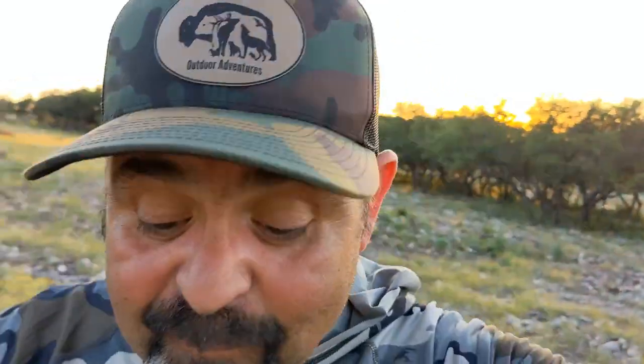We sat on him for probably 30 minutes, just waiting for them to move. And then this big buck moved out. His long beam is 34 inches, which is super, super awesome. But it doesn't really matter to me. He's an old, mature warrior. Super, super grateful. I hit him in the pinpoint of the shoulder.